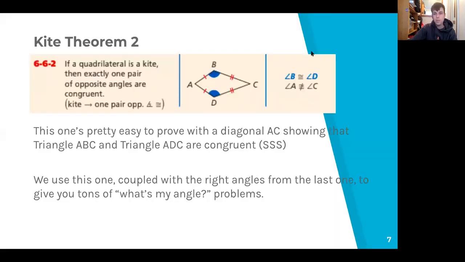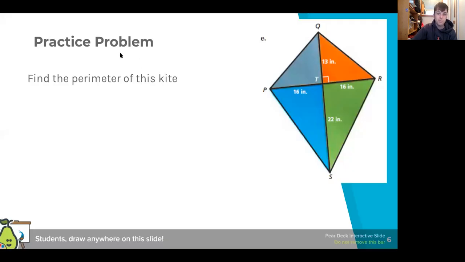All right, so here's a practice problem using that property. Again, we are looking for the perimeter, so the outside shapes, and this is a kite. So these sides here are congruent, and these sides here are congruent. And all of these angles in the middle are right angles, so all 4 of these colored triangles are actually right triangles. So I can find the lengths of the perimeter by using the Pythagorean theorem.